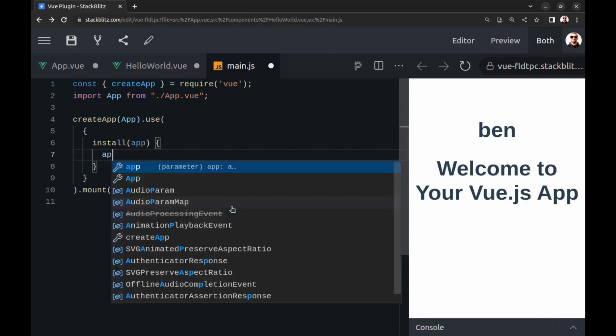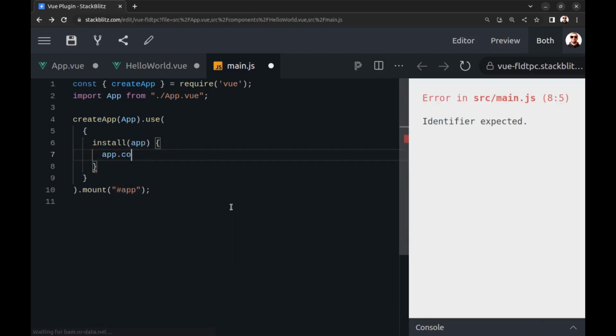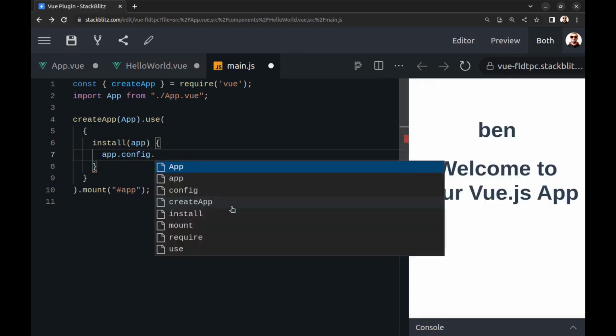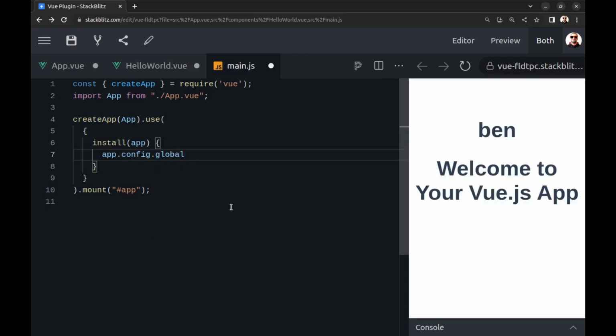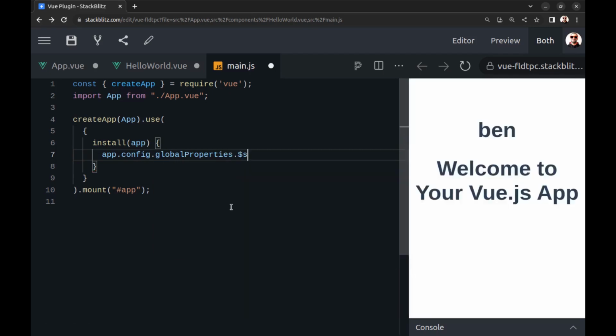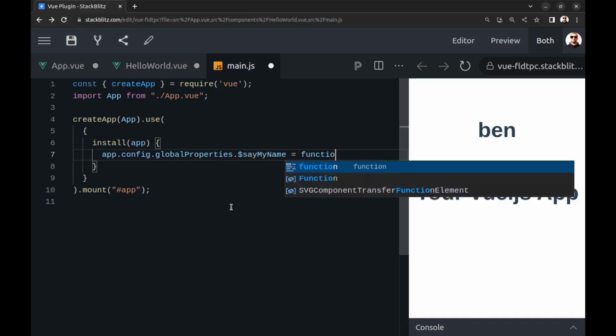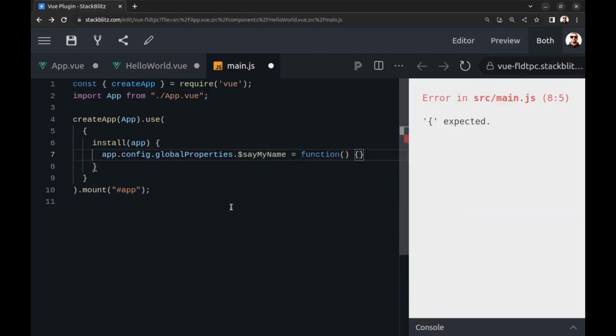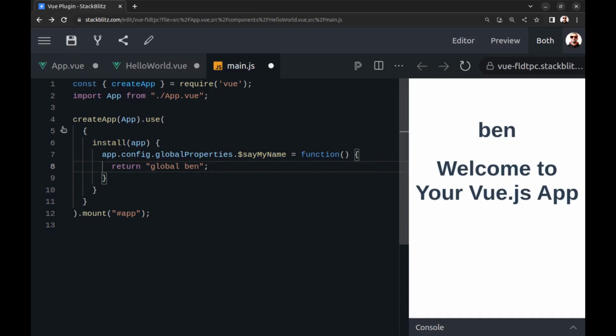And app.config.globalProperties dot $sign and the method name. And the content of the method. And now we can use it in all components.